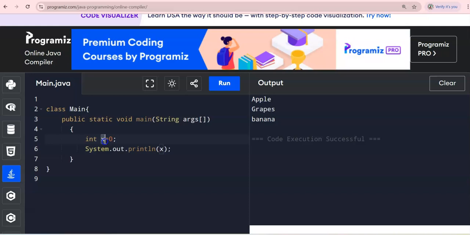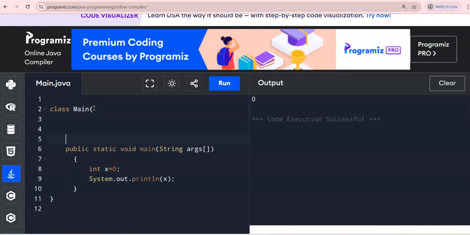At the same time, we have here the variable, and we are using the reserved word telling that this is a number. Let us run the code. So the value of x is 0. Now let us convert this into an object. How to do that? Writing an object is very simple.